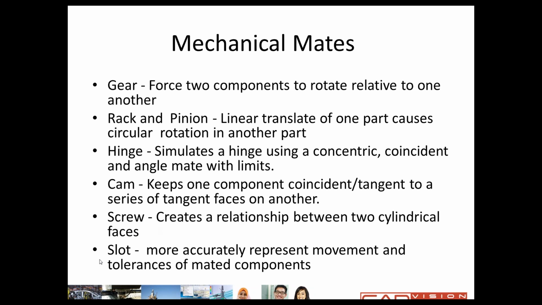And then we also have a slot mate. Slot mate is something new in 2014. By using a slot mate, we can create a mate between the slot and the components. We can do a slot mate for a normal slot, which has circular arcs on both sides.